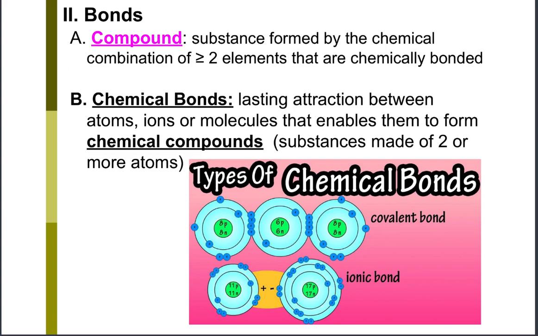Chemical bonds can be ionic, meaning they're due to electrostatic attractions between positive and negative sides, or it could be through bonds like covalent bonds and stuff like that. Okay?